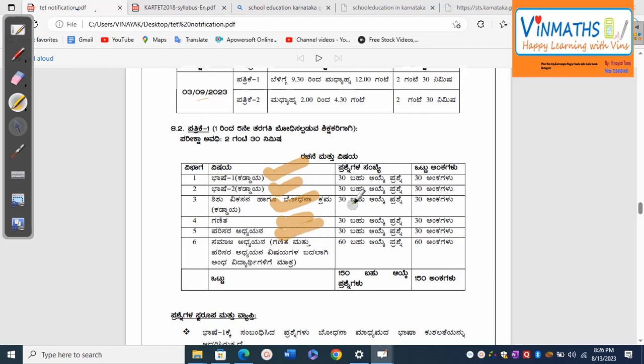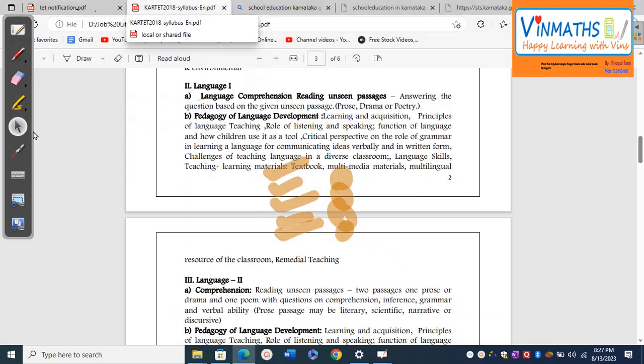Each section or subject will come with 30 questions, so altogether you will get 150 questions. Now I am going to show you the exact syllabus of all the 5 sections.